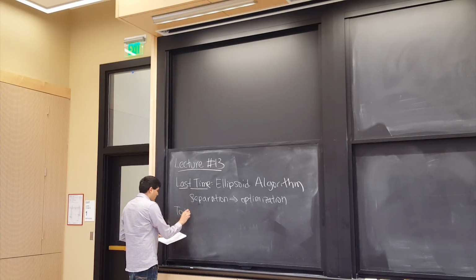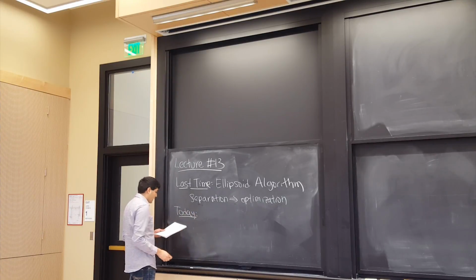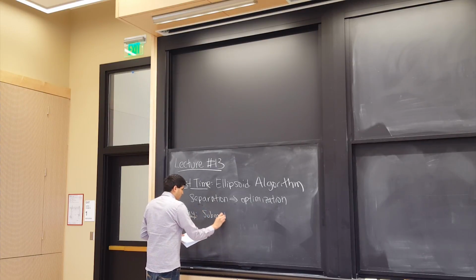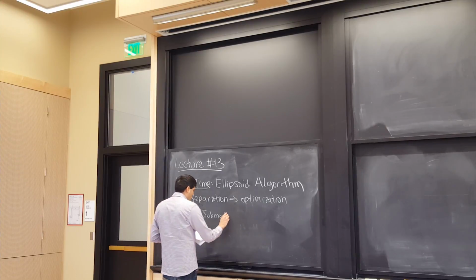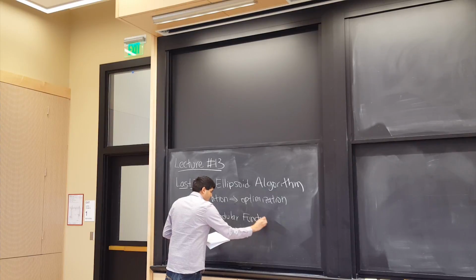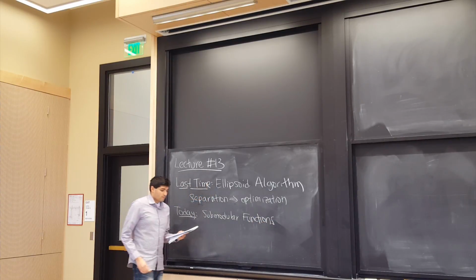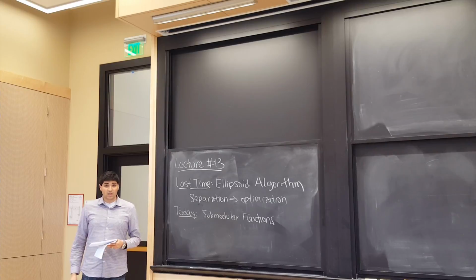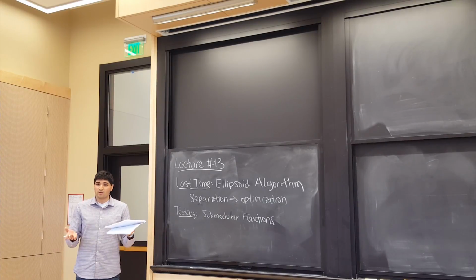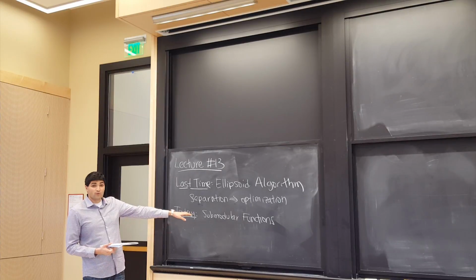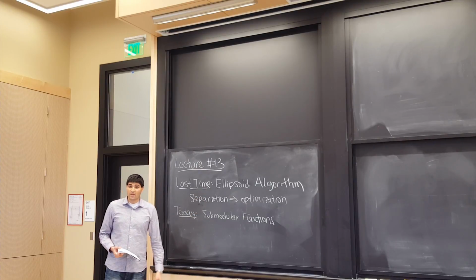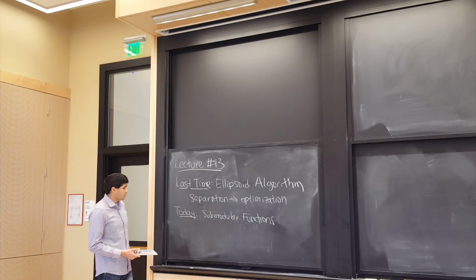Instead, today we're going to talk about a really neat application of the ellipsoid algorithm, and it'll be a relatively self-contained topic. We'll be talking about submodular functions. These are a great example of taking a general approach to problems in combinatorial optimization, seeing that many different things you study can be put under the same hood and studied through what are called submodular functions, and by connecting them to the ellipsoid method and convexity. So that's what we're going to do today.